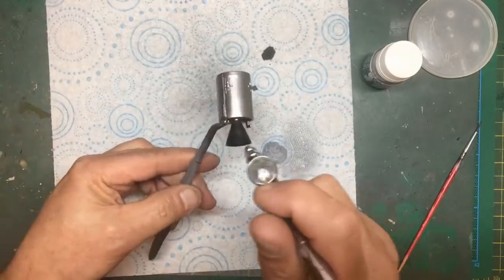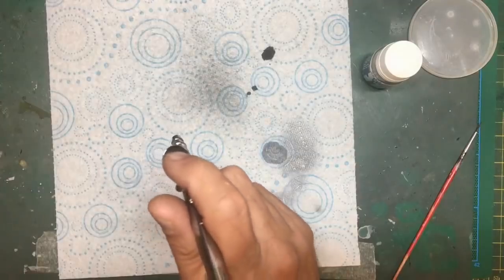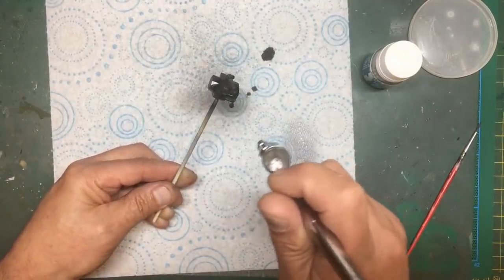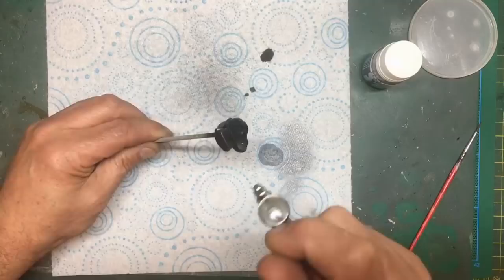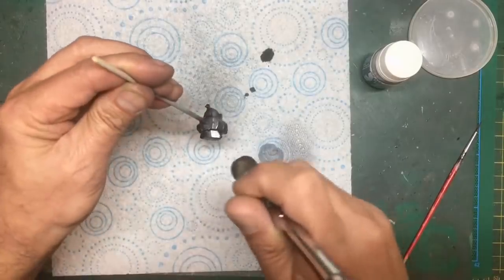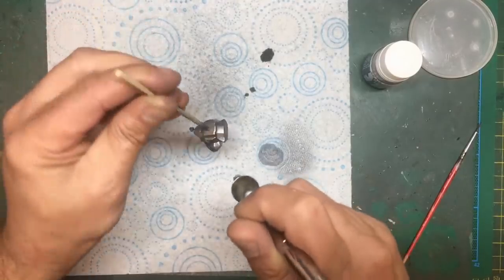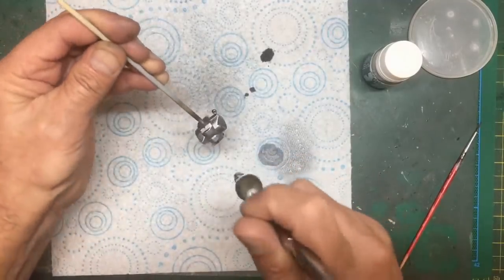So that's basically the command service module in the silver colour we need. So that's all looking good. And I think I might also use this on the Lunar Module. So let's see how it looks on here. You can see straight away that if you want to get a sort of darker metallic finish, you can just by going lighter. So really good for car modelers with their gearbox components and motorcycles and stuff. And if you keep on painting, it just becomes brighter and brighter.